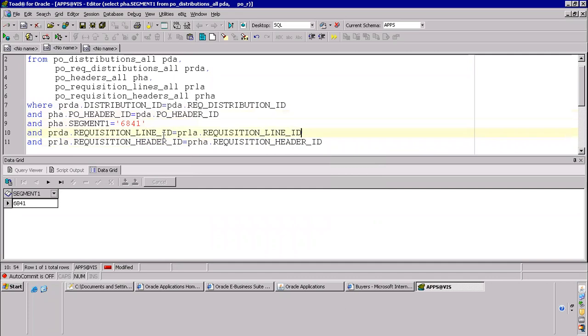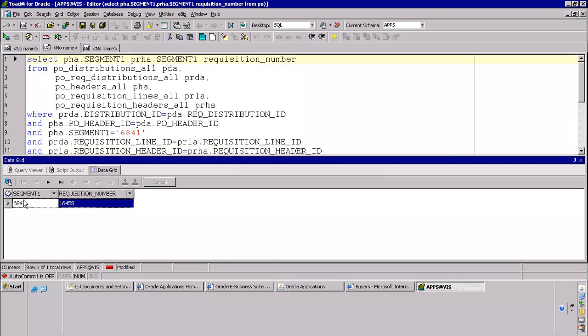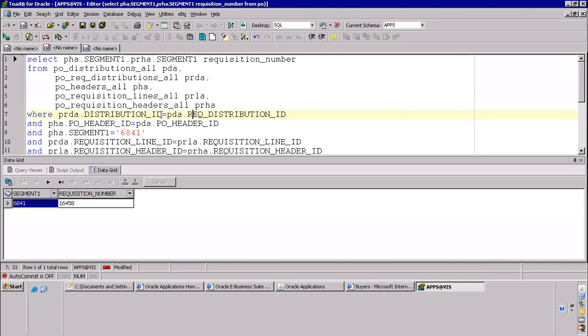No? This is your query. Okay. We derived here the purchase order number. This PO is generated based on this requisition. So overall 3 requisition tables, 2 purchase order tables we have added. Nothing more complicated.